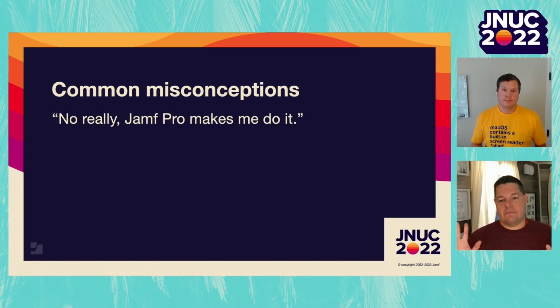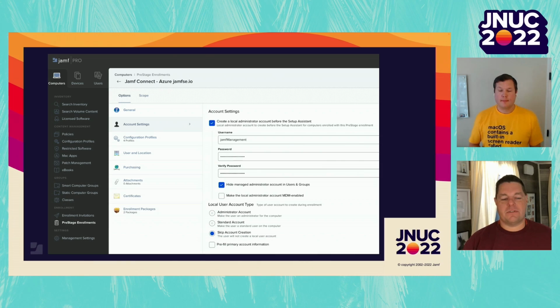So, okay, now you're saying, no, really, Jamf Pro makes me do it. And there is one place where Jamf Pro does absolutely, positively make you do that. And that's if you want to change your account settings for a pre-stage enrollment coming in through automated device enrollment. In this particular situation, if I wanted to make a standard user, or if I wanted to make the very first user an admin user no matter what, or if I wanted to skip account creation completely and let something like Jamf Connect create the user account, part of the MDM spec says that when a device gets through the automated device enrollment, there has to be an admin user on the box for legacy purposes.